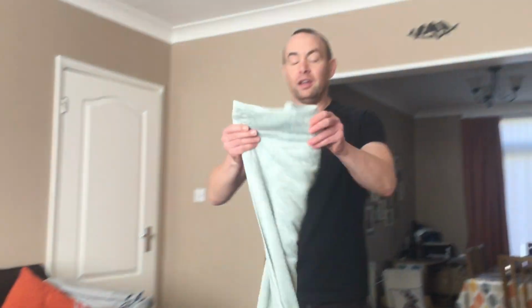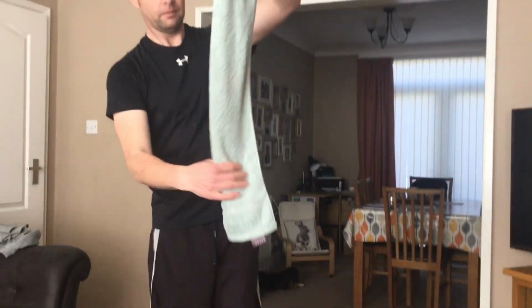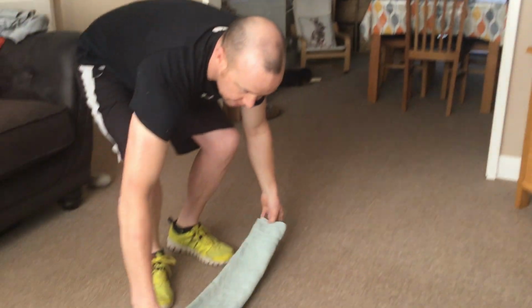Our second activity is our jumping one. But I haven't got any hurdles at home to jump over. I haven't got any speed bouncing mats to jump over. So what am I going to use? What you can use is a towel. You get yourself a towel. You fold it up like so. You put it on the carpet like that. And that's what you're going to jump over.